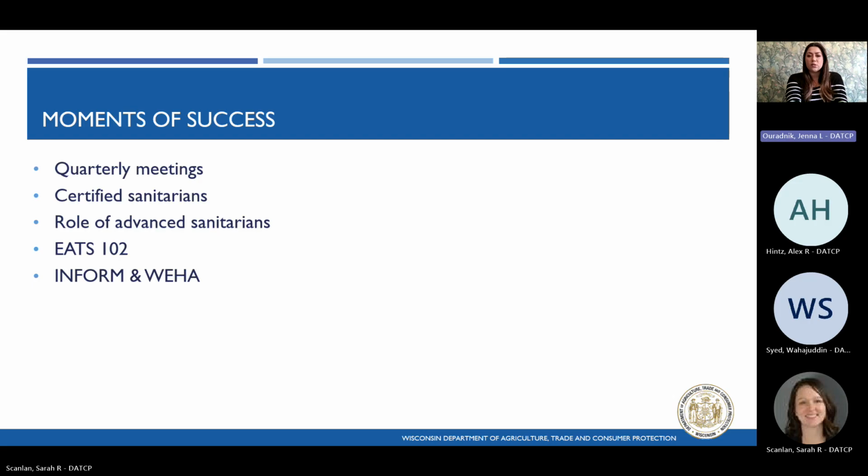The NEARS program met its goal of having all Division of Food and Recreational Safety Advanced Sanitarians NEARS certified and certified 2 additional agent sanitarians. The Advanced Sanitarians have also taken on a larger role in the NEARS program, such as entering NEARS data and attending outbreak coordinating calls in the 2024 year. This was the first year that an advanced sanitarian was assigned to perform a NEARS assessment in place of the coordinator, which is a celebration for the NEARS program.